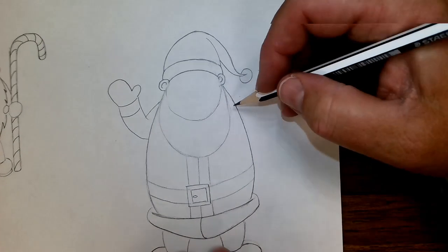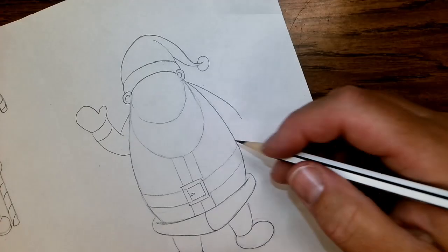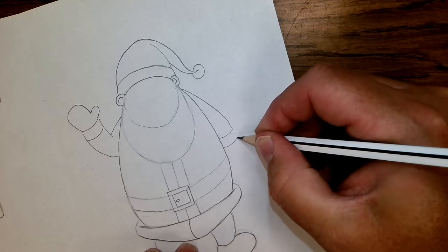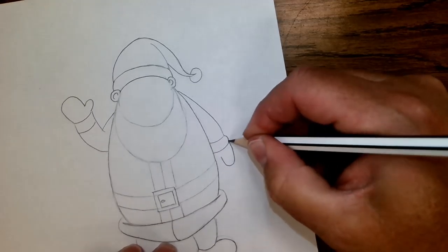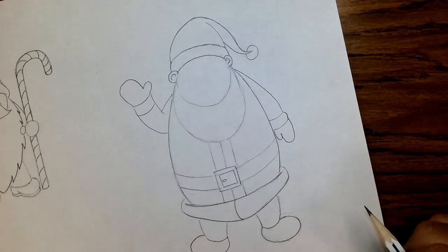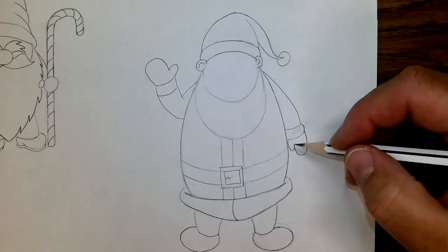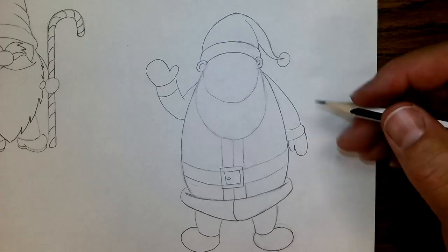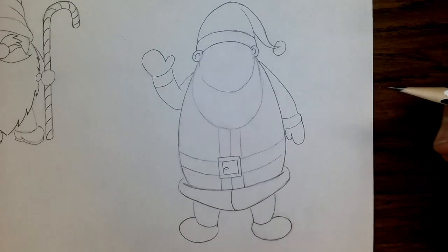Right, see no hands. Okay, come out from basically the same place up here. Come out a little ways from the body. Put that little fringe on this one. And then this one will be a right side up U, and another one right next to it, and a little bit smaller because it's kind of down and back. Okay. So this actually, you could say it's a backwards J or just a U shape. This would be backwards, this would be frontwards, just the letter J.